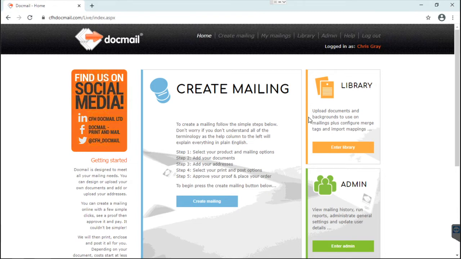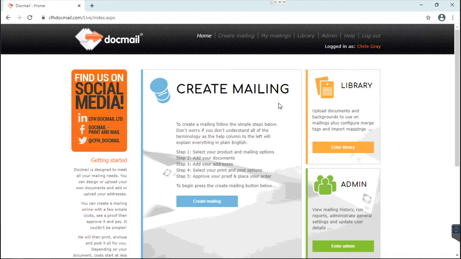And if you are an existing user, you can request that your account is migrated over to Optinet. You can do that by contacting Docmail or ourselves with your account username and just asking to be put under the Optinet portal. And then your account will be part of ours, which means a direct link to Flex and a few other nice features like envelope personalization and special offers, which you do get through us.